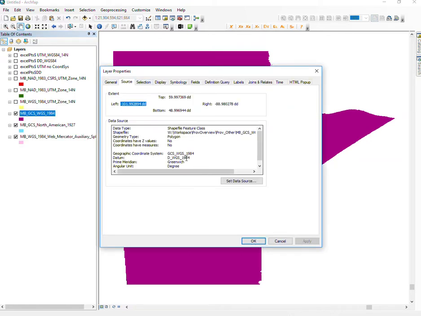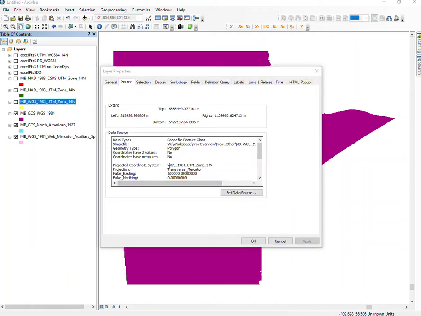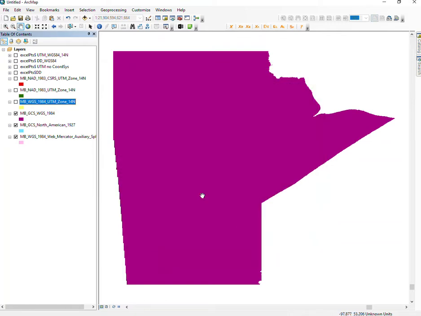So on our source tab, we see that this is a GCS 1984. If we look at one of the other ones, we'll see that this is a WGS 1984 Zone 14N UTM. So all I did was I just projected this same data into different coordinate systems.